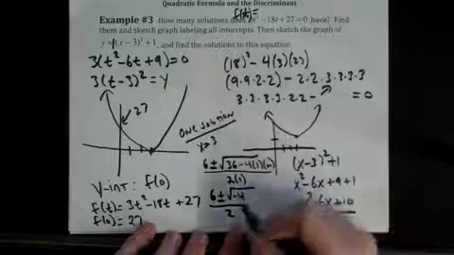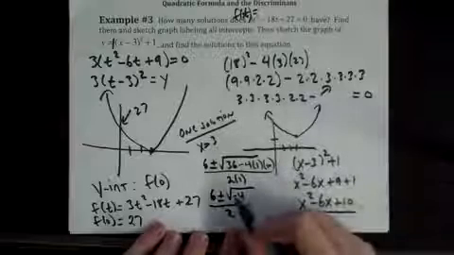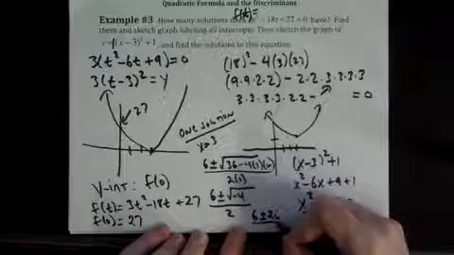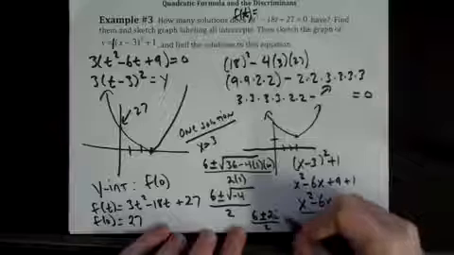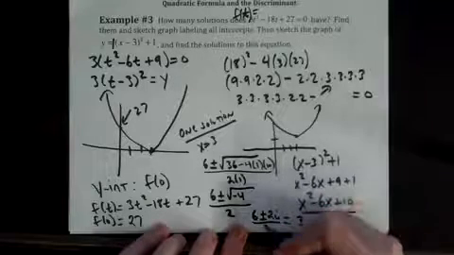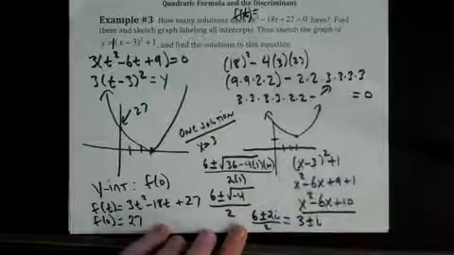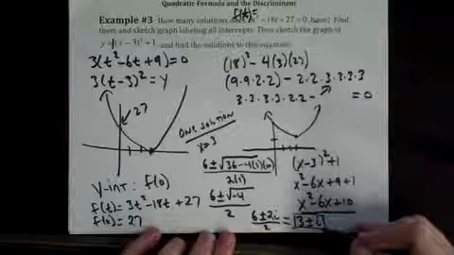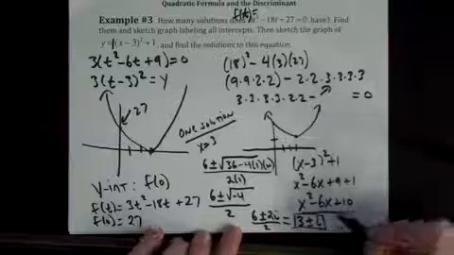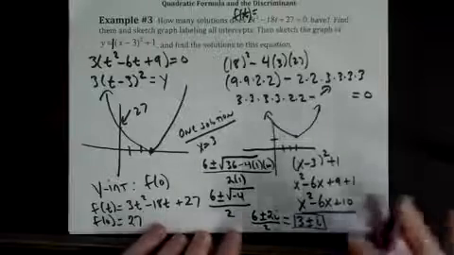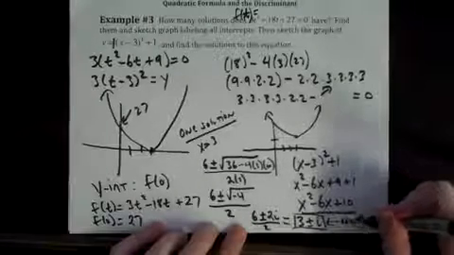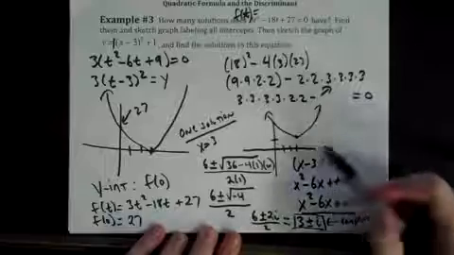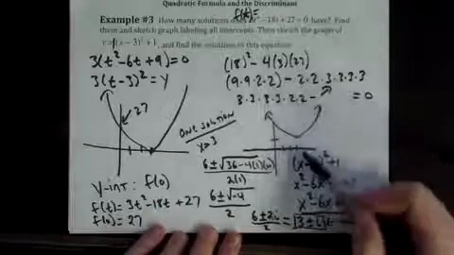Here's our friend, the imaginary number. The square root of 4 is 2, and with the square root of a negative number you get i. So 6 plus or minus 2i over 2. So now we're going to simplify. 2 goes into 6 3 times. 2 goes into 2 1 time. We get 3 plus or minus i. So 3 plus or minus i gives you a complex solution. So 3 plus or minus i are the two roots. They're non-real roots, so complex roots. And you would know that from the beginning because this parabola has been shifted up and does not touch the x-axis.